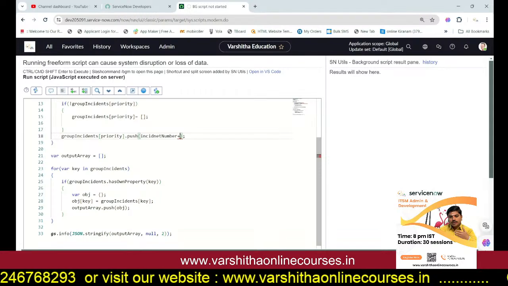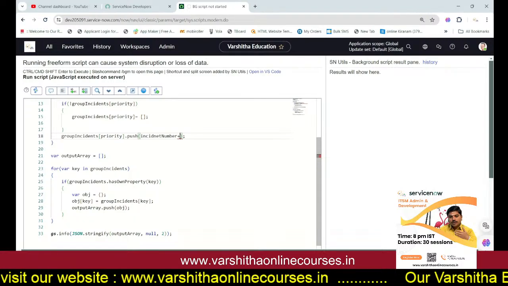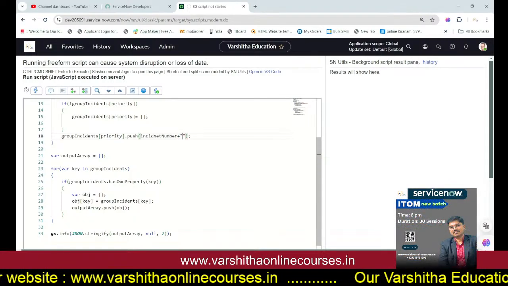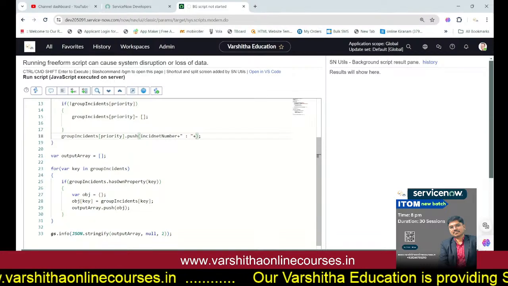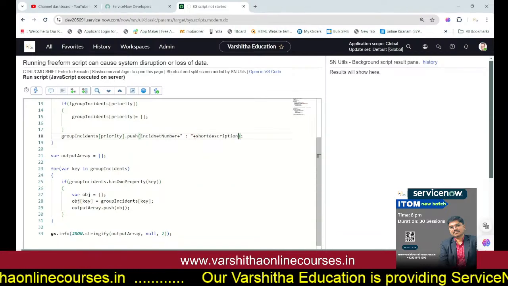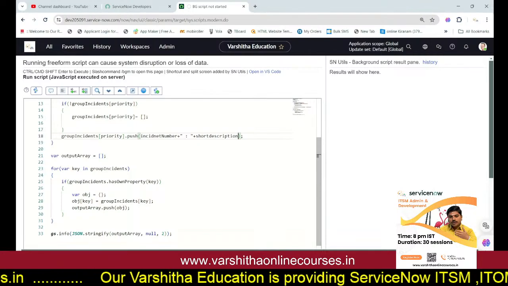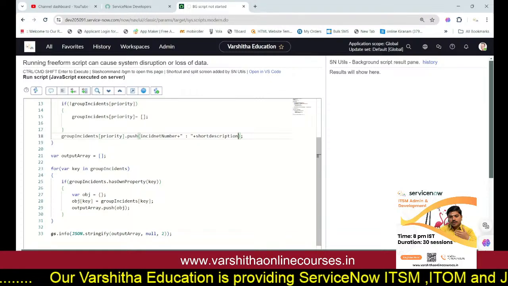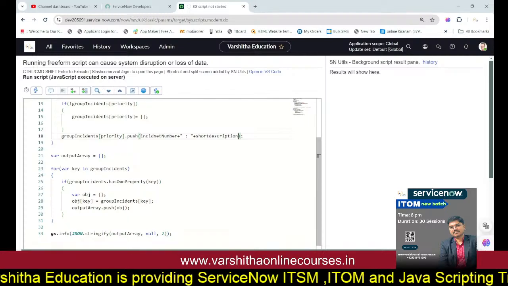So I'm going to add double quotes, space and colon, and just plus short description. So the incident number, then some space and then a colon, and after that the short description will also display, overall group wise.